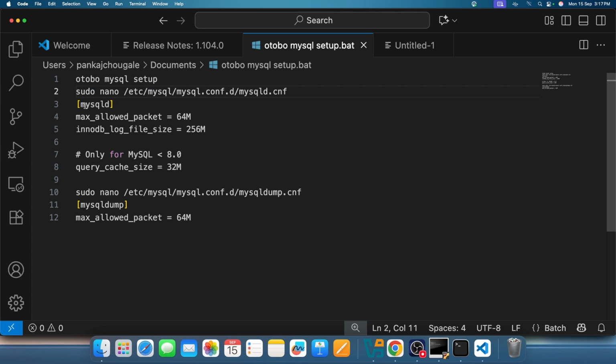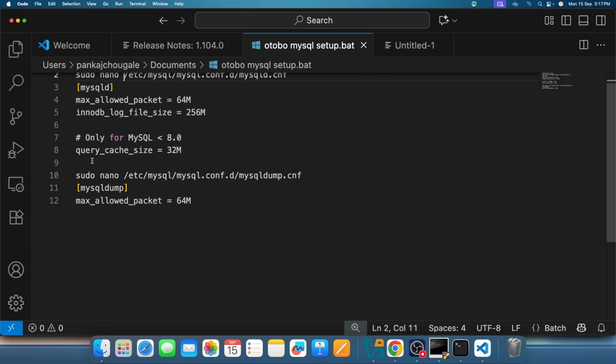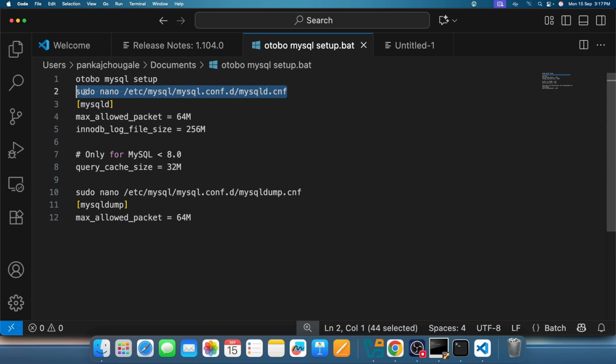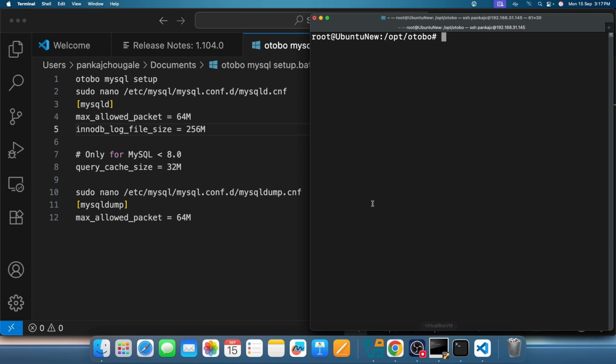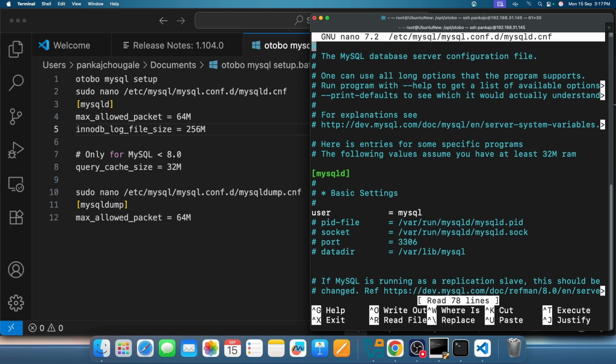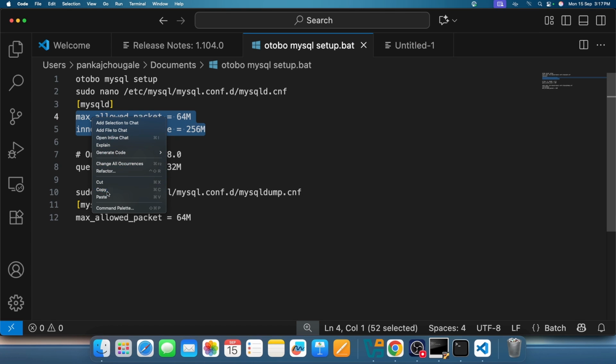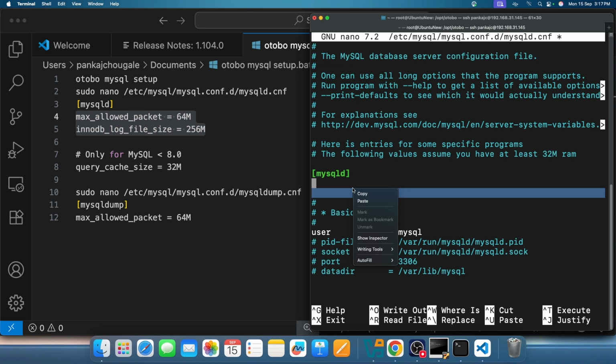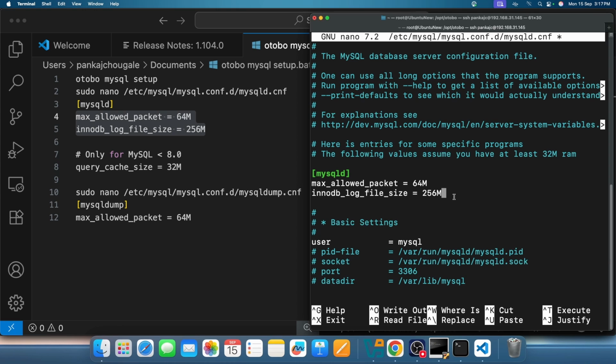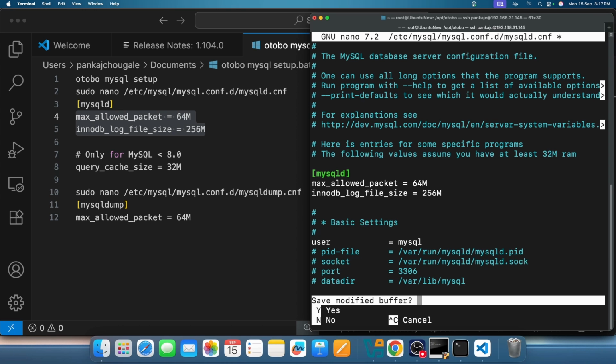Okay, so in this file you need to add this one, and after that you need to add this one, change this one. Okay, so what I will do here, I will copy this line. This is just a file. We need to append these two lines. Okay, so here enter. Okay, and here press enter, and in this line we will add these two lines. Okay, copy and this paste. Okay, and then here you need to save this one. How will you save? Press Ctrl X and S, enter.